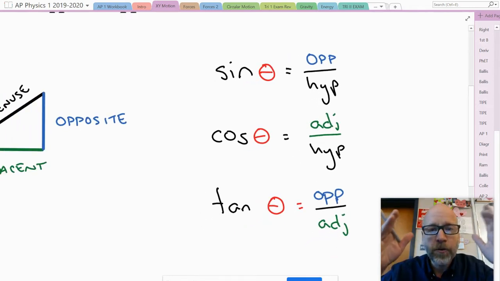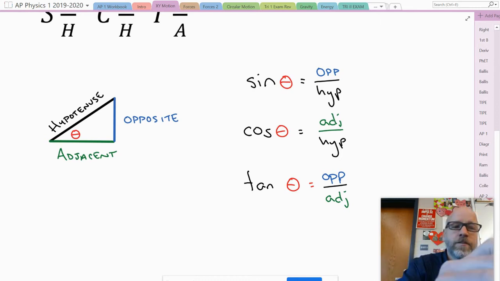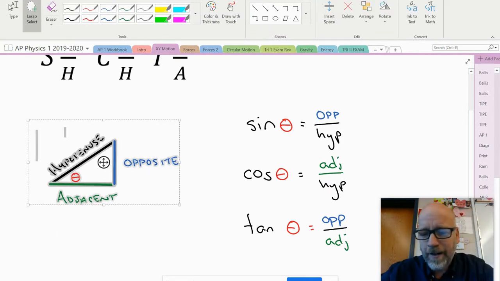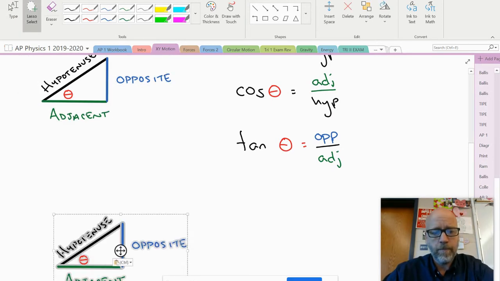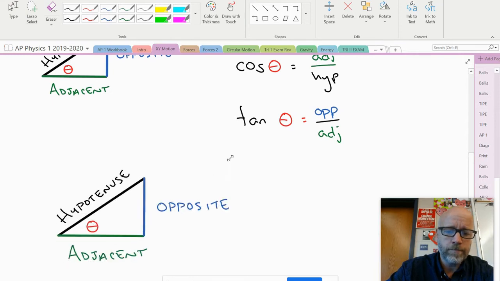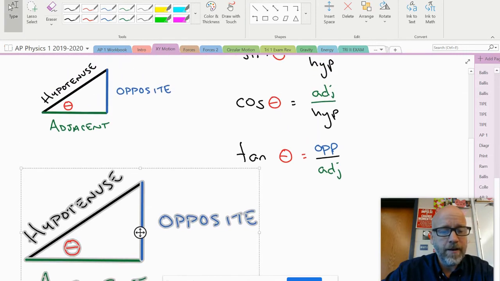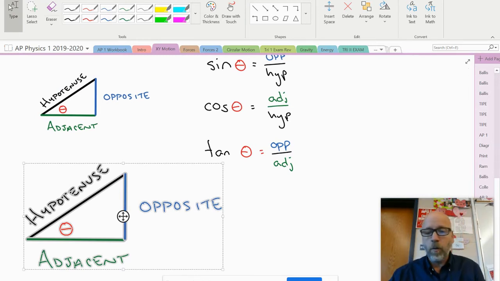Again, I know you know this already. But here's where the magic comes in. See this triangle right here? The ratio of these sides stays the same for a given angle. If I were to take that picture that I drew and, well, let me draw it again, but this time I make it larger. Now, the key here is that the actual ratio of these sides doesn't change. The ratio of the opposite side to the hypotenuse is the same for the second triangle as it is for the first. And that ratio we call the sine.